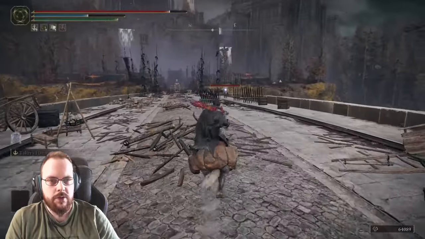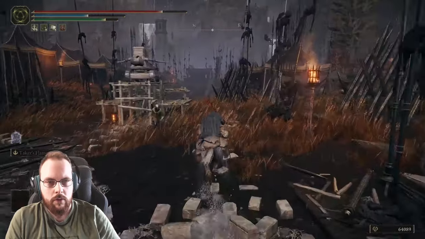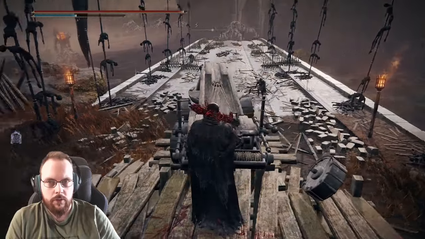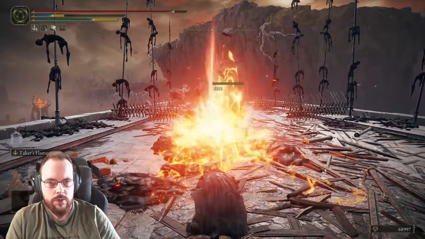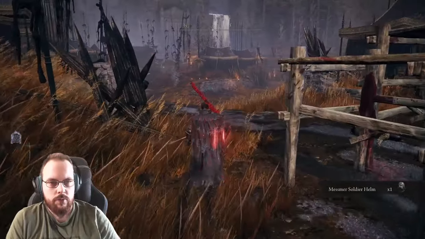Okay, now I can summon stuff. Ow. Right. Okay. Yeah, this is going to be something. Okay, let's destroy this thing. There, shibloosh. Oh, you tiny little bastards. Okay, Mesmer Soldier Helmet. Sure thing.